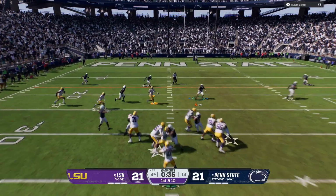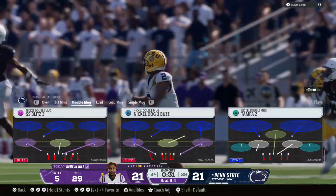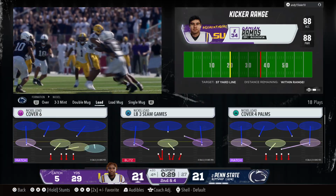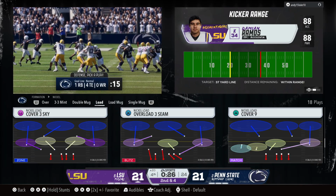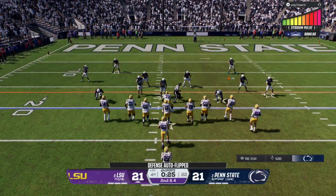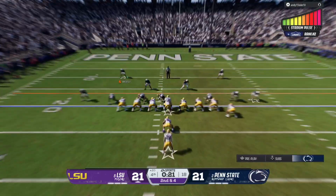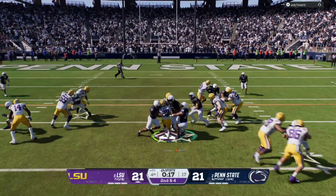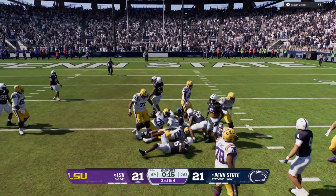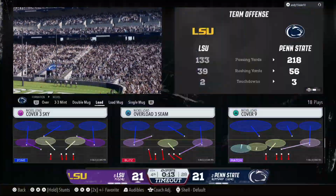And I feel like this guy, too, is just an explosive play waiting to happen. His vision, his quickness, and he's got a burst. If you give this guy just a crease, he's going to hit it. Right now, he's doing some damage on this defense. The crowd getting behind this defense as they try to get a stop in the red zone. Toss to the outside. And this one will be stopped for no gain. Timeout called by the defense.